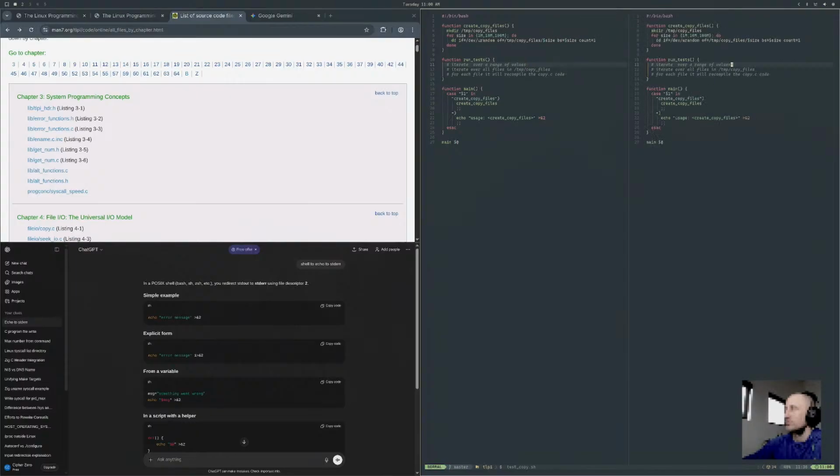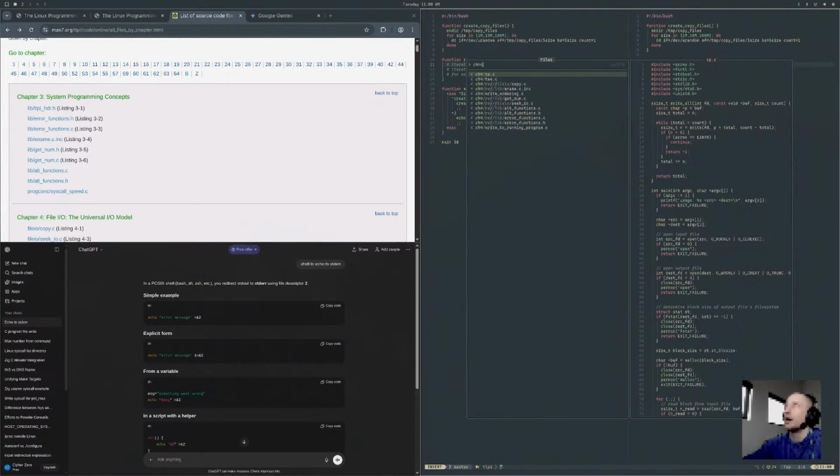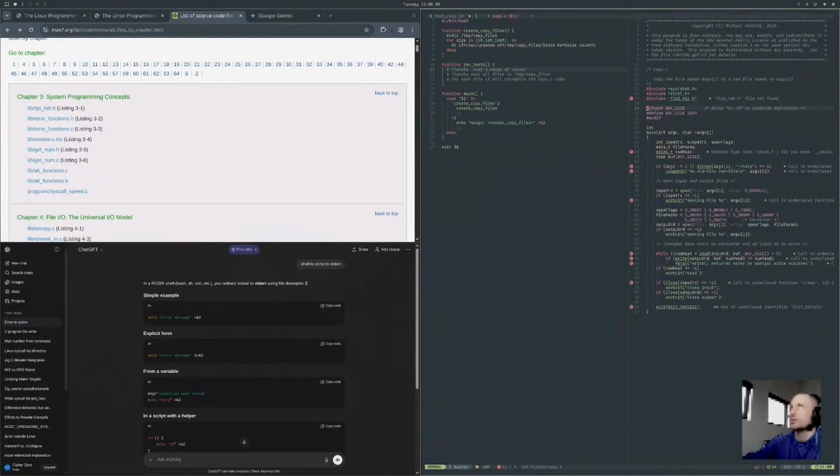If we look at chapter 4 copy.c, 1024, 2048, 4096.